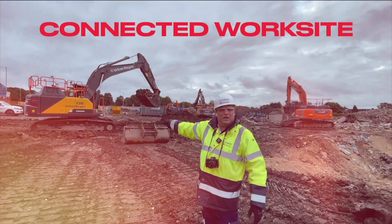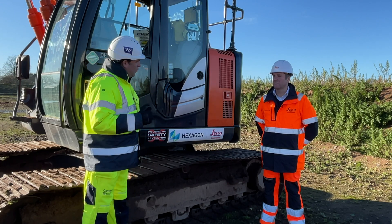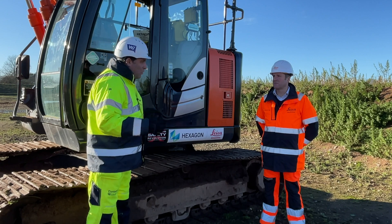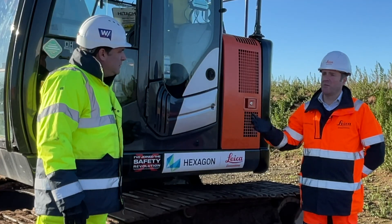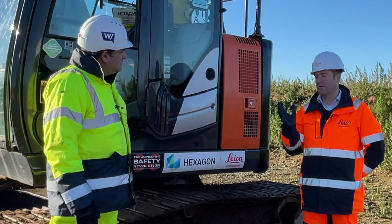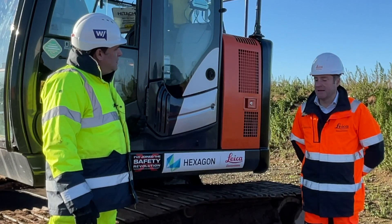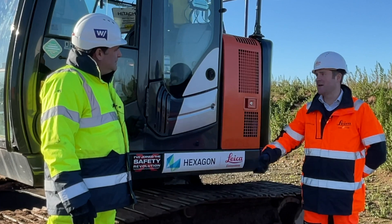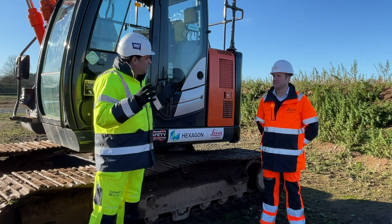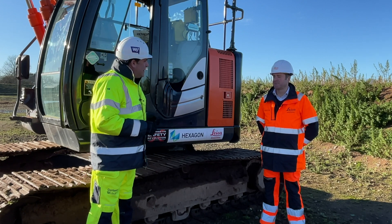As we move to the connected work site, we're able to get things done better and create more exciting projects because we can do things in 3D that we couldn't before. This is yet another step forward for Leica Geosystems in the UK. The X-Watch integration is available now on the MC1 platform — we've done UK and global testing, it's in the market and good to go. Technology will keep evolving and I'm sure we'll meet again with another solution to talk about. Great to kick off 2022 with this integration — let's get some people training on it in this arena!